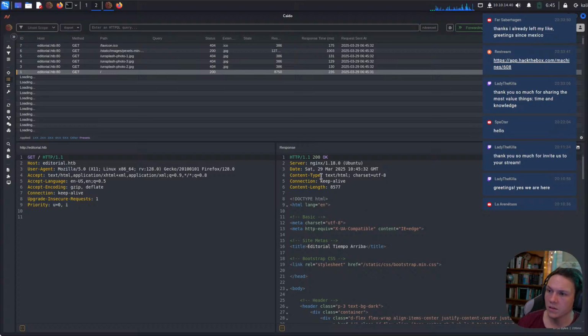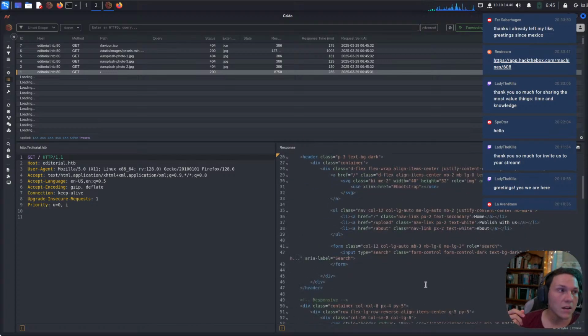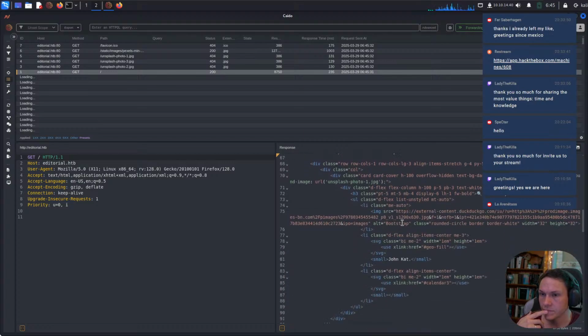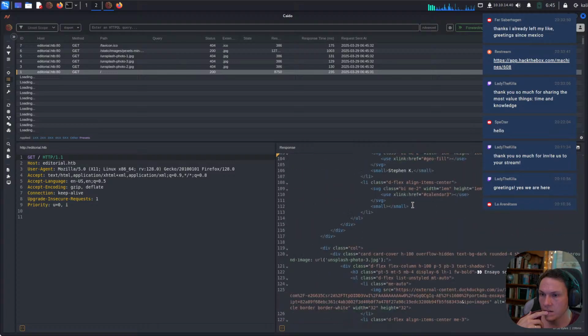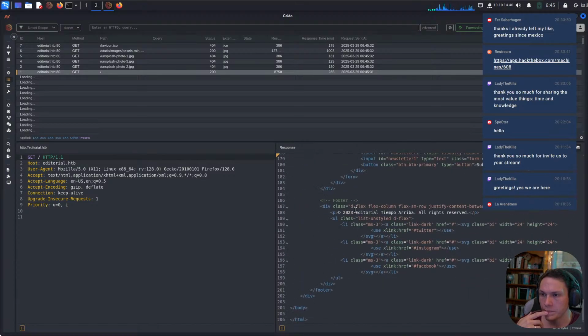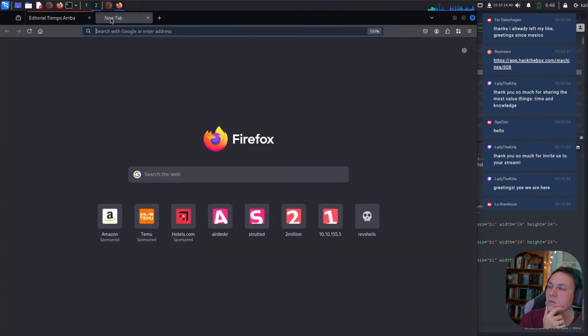So we have, it's an Nginx server, which is what we found from the Nmap scan. We'll have a look at this, because there might be something out there, who knows, that might be helpful for us.